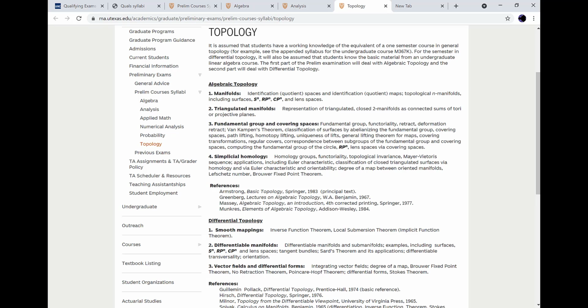For the page in topology, you can see other references. In this case, they have Greenberg's lectures on algebraic topology and Massey's algebraic topology from 1977, which is more of a classical treatment. But if you ask anybody, they'll probably tell you, look at Hatcher's algebraic topology. And for point set topology, look at Munkres'. But if you look at these syllabuses, you can find some extra references, and you'll be glad you found them because of alternative explanations and because of really good problem sets that give you the chance to really strengthen your background.